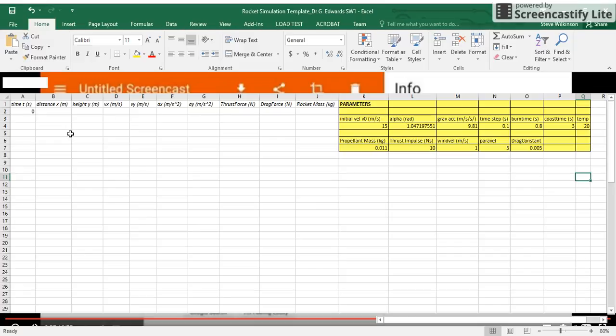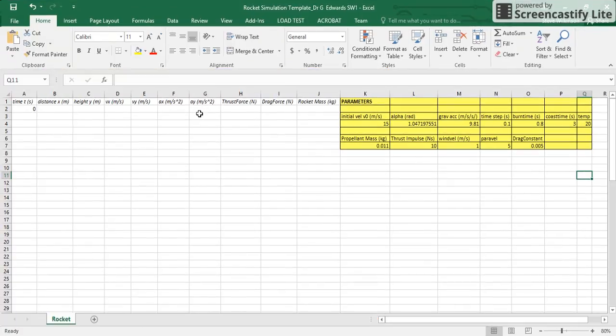Okay, here's a quick recap of what you did in the first computing session held before Student Development Week. And you see here we're starting with the template, which has in the columns some variables that we need to keep track of over time. And in the yellow box here, we've got various parameters that are useful for this simulation.